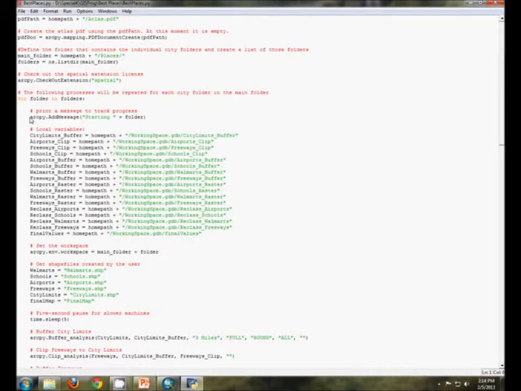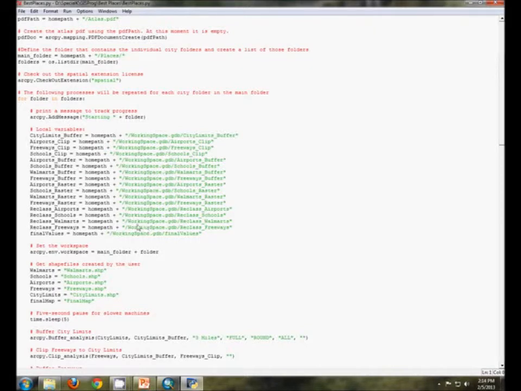what we did is we added throughout here some messages to let the user know where the program is, to show them the progress. In case there's a crash or a bug and something goes wrong, it gives them an idea of where that bug occurred. So here it's going to say we're starting, and then it tells you the city.